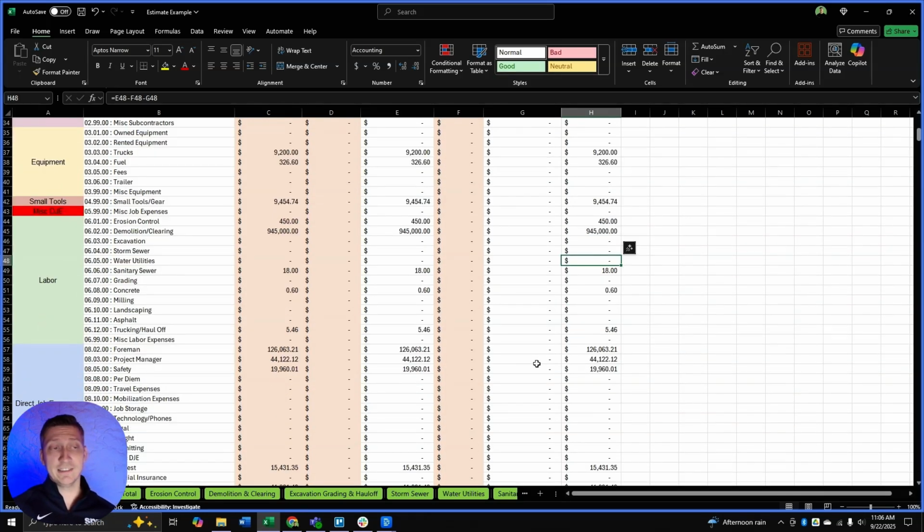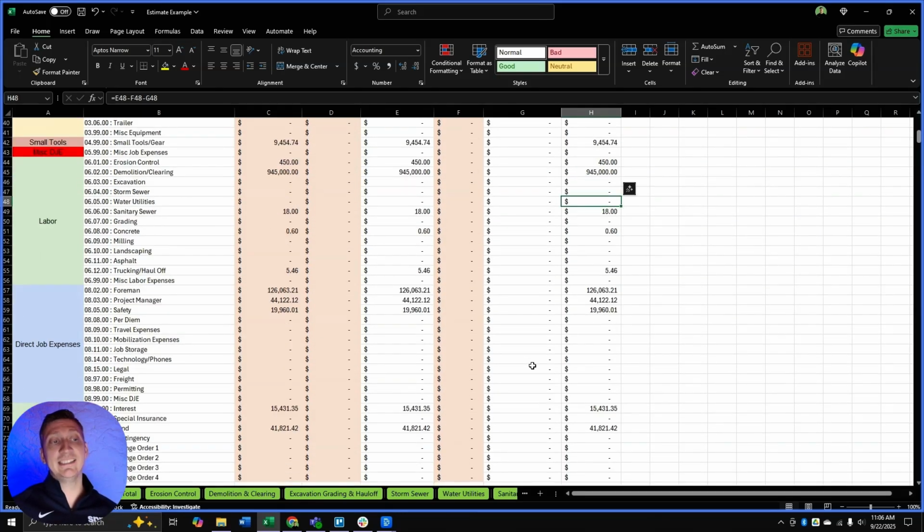We can see trends. If it's 60% done, but we've spent 40%, we know we're making money. But if it's the other way around, we've only done 40, but we've spent 60%, well, we know we have a problem. Those are the key metrics that you need to be looking at when you job cost. And it just takes the diligence to set this up and then to track it properly. QuickBooks won't do this for you. You have to have a job costing software. And again, I don't care which one you use, but you have to do something.